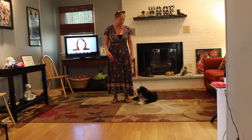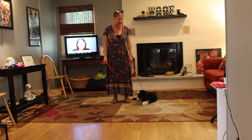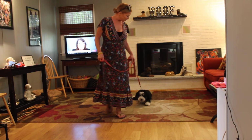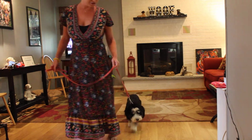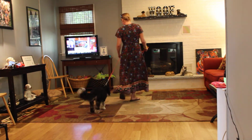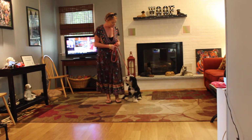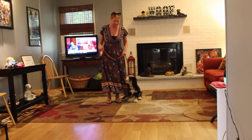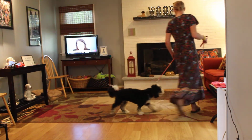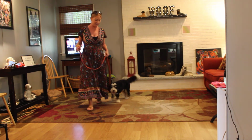So the first command we're going to demonstrate for you today is heeling, and heeling is proper walking on a leash, and the command is Ace heel. He should stay right by your left. He shouldn't lag behind. You can also use verbal praise. Come on, bud. Keep him interested in the training. Good boy. Show that to you again. Ace heel. We're working inside because it's very hot out, so we try to do inside training on days like today.